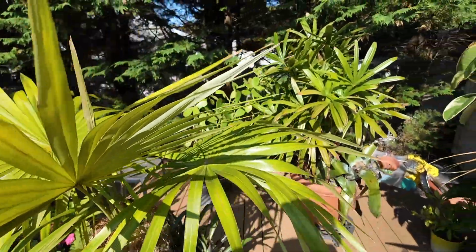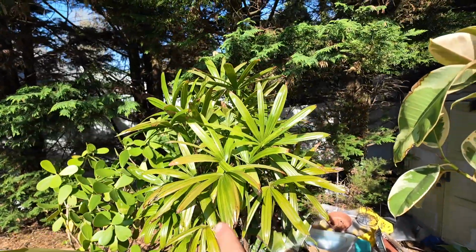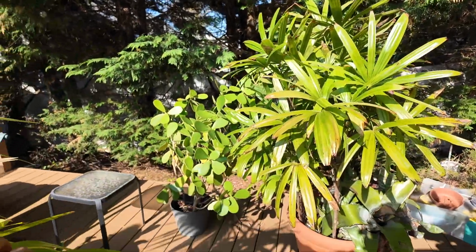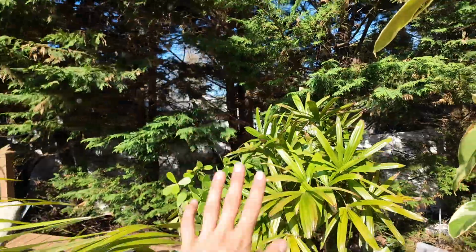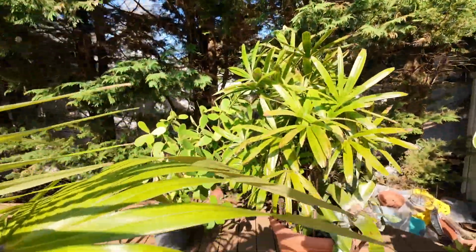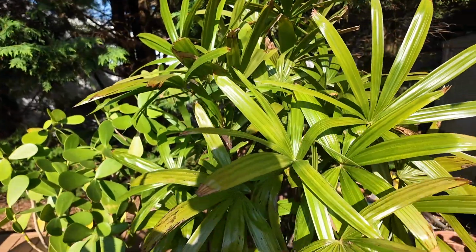I have a lady palm that is actually in a lot more shade than you would think. It's late in the evening, and it gets late evening sunshine for like 2 hours, but otherwise it's totally shaded from overhead because of these huge trees. So lady palms are one of those plants that are great for shade. So we are going to start talking about the shady part of the garden now, even though I know I'm in blazing sun. Like I said, this is a late day sun, so it's less intense. But if these plants had no direct sun, they'd be even happier.